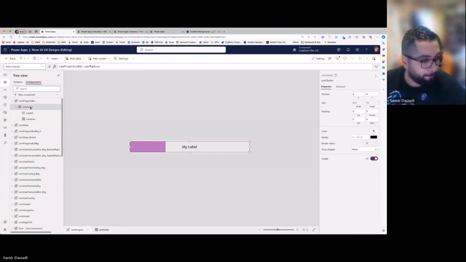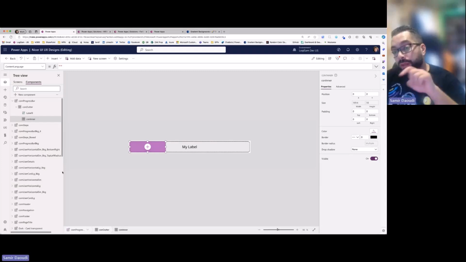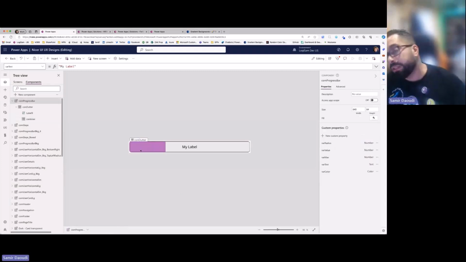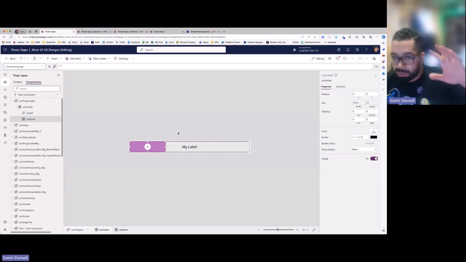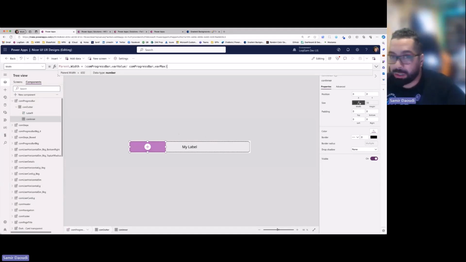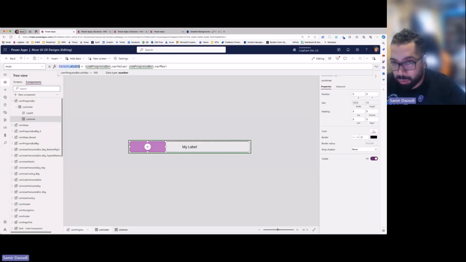Perfect. Thank you. Now, the other container is where we display the actual progress. Basically, we do a little bit of calculation here. The width of this inner container, the progress bit, is going to be calculated based on the width of the outside container. So let's say container outside.width, or parent.width, is 100%. If I look at the width here, it's parent.width, that's 100%, times the two values that I have passed. I have passed the value and max.